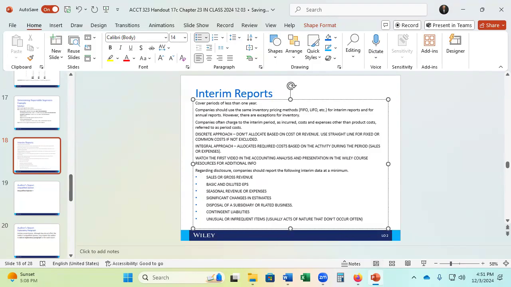Right? We live in Tornado Alley. If our business gets wrecked by a tornado, that's not unusual or infrequent, right? That happens. So that's not the same thing. But if you're in an area where tornadoes never happen and you get one every 40 years, like in Massachusetts, and it destroys your business, that would be an unusual or infrequent activity.